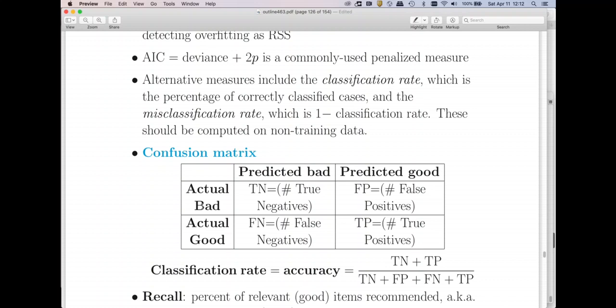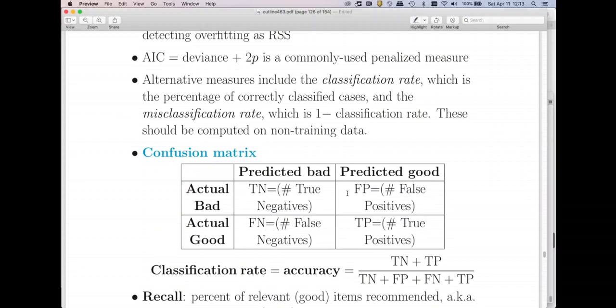Now my classifier is going to make a prediction for each one of my sampling units. So my classifier either predicts that the unit will be good or bad. So this could be buy, not buy, click, not click, and so forth. Now, this crosstab, or two-way table, has 4 cells in it. So the 4 cells are simply the true positives. So TP is the number of true positives. So these are cases that are actually good, whatever good means, and my model classified them as good. True negatives are the number of cases that are actually bad, and my model got it right.